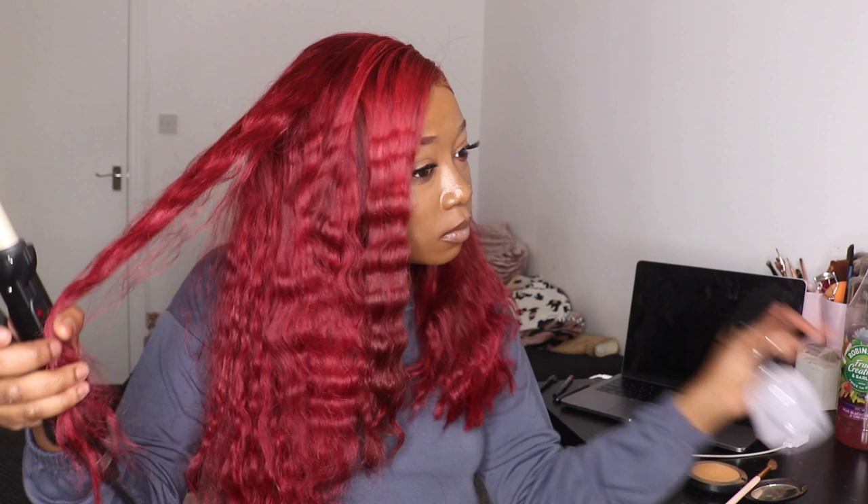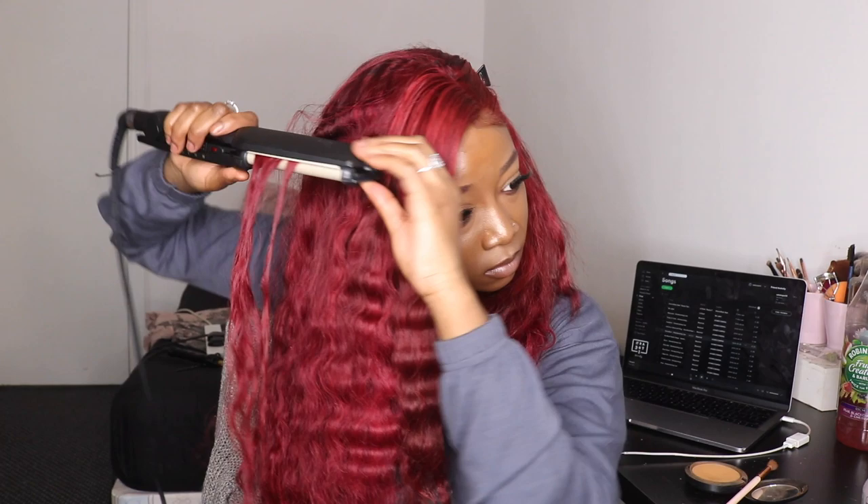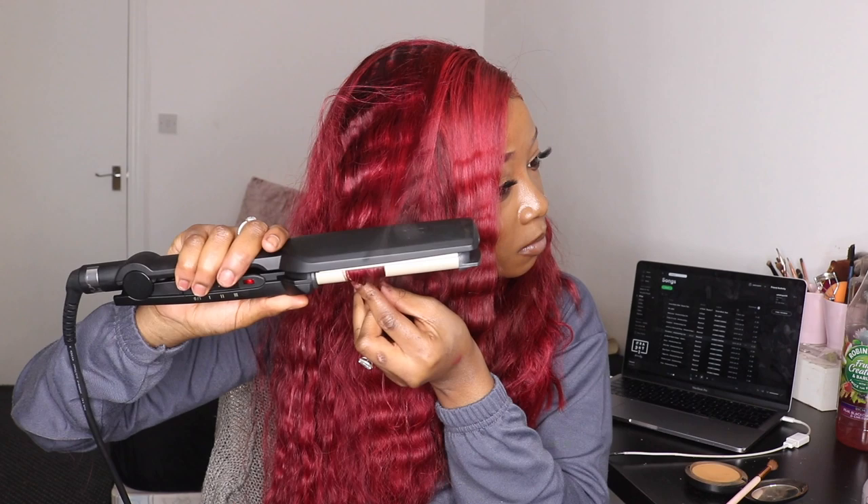You saw me spraying my hair with a bit of water — I've got water, conditioner, and some hair oil in there. Dry hair oil, as usual. I always tell you guys I only use dry oil on my roots so it doesn't weigh down. I found that when my hair was semi-wet it was taking to the heat better. I went off camera, brushed it out a bit, and went over the front because it was a bit loose — I still wanted the crimps to be there but I wanted to have big hair.